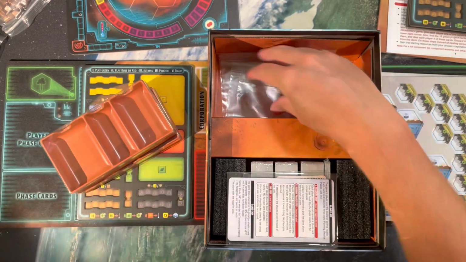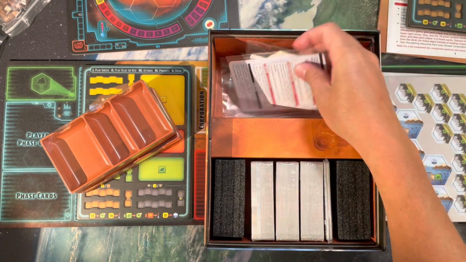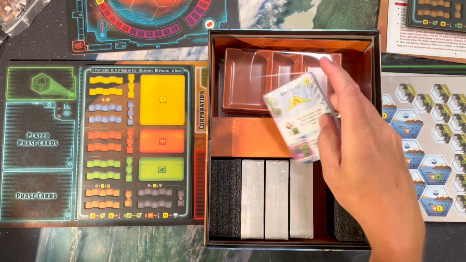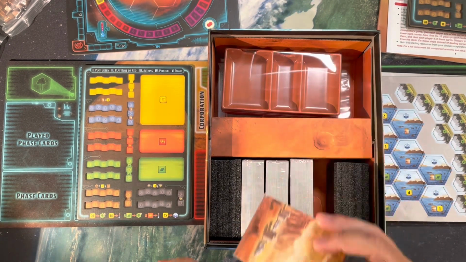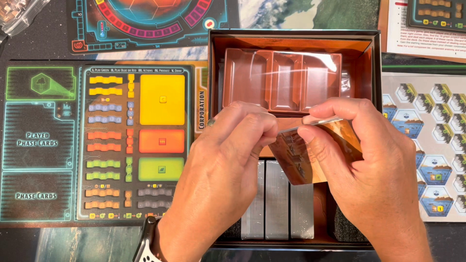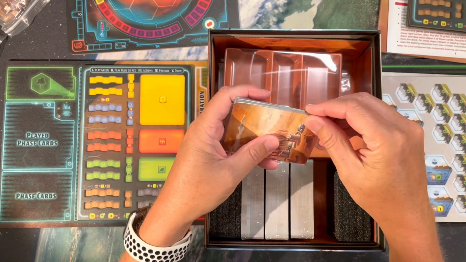So there's that, and there's of course some baggies. Hopefully we won't really need to use those. So let's put those back in there like that. What do we got here? These must be the promos. Either that or the corporations. So these are going to be easy to open. Let's take a look at these. I'm guessing these are the promos. The smaller deck of cards that you wouldn't see in the retail version.